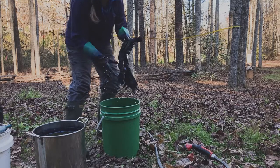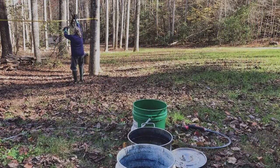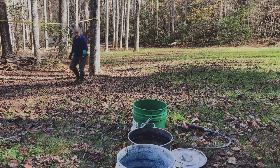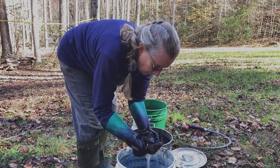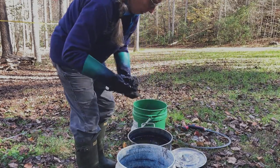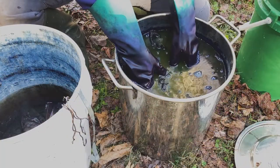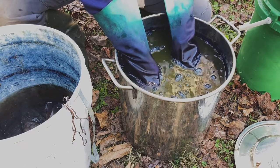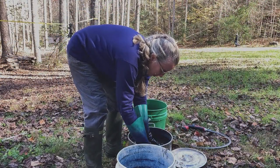Once the oxygen starts getting back to the fabric, it needs to oxidize on that line for about 30 to 40 minutes — this is not a fast process, it takes time. Also, there's a sludge on the bottom of the pot, so you don't want the fabric to touch that. This next bundle is a little easier to squeeze out the liquid and hold under.